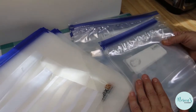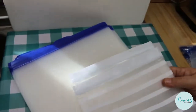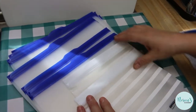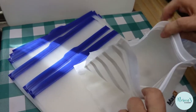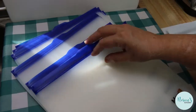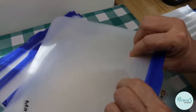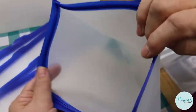These are the disposable freezer kind, but if you're going to be making a habit of making freezer meals, I do suggest that you invest in some of these reusable freezer bags. They are very thick plastic, and they're washable, they're reusable, and they're environmentally friendly. Obviously the same size as the throwaway kind, but these you're going to be able to use over and over again. You can see how thick they are. They're not rubber, but they're very thick, rubbery sort of plastic. They seal up really great.